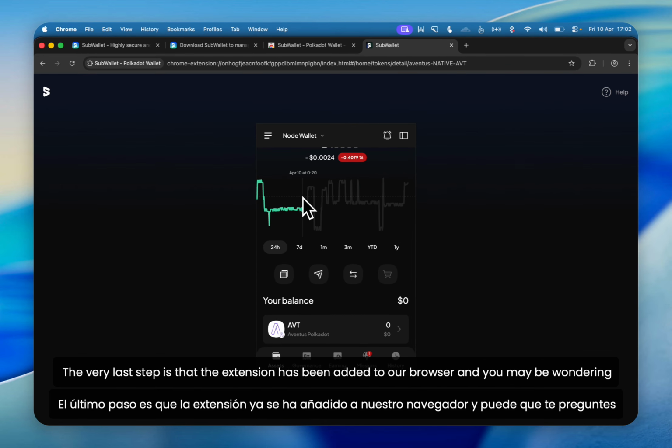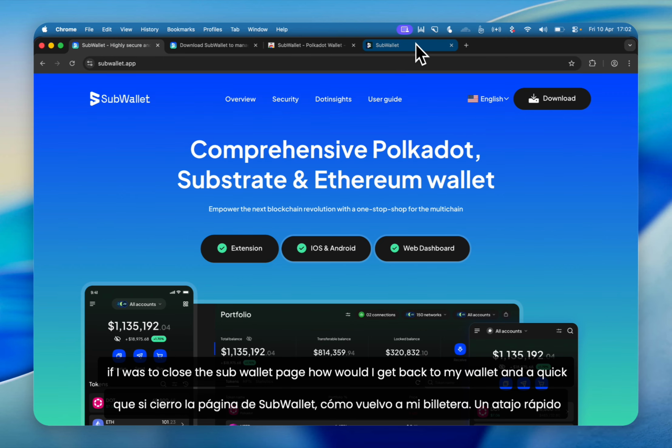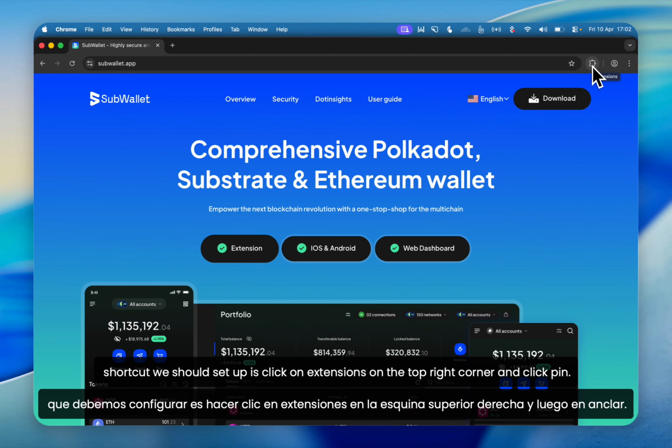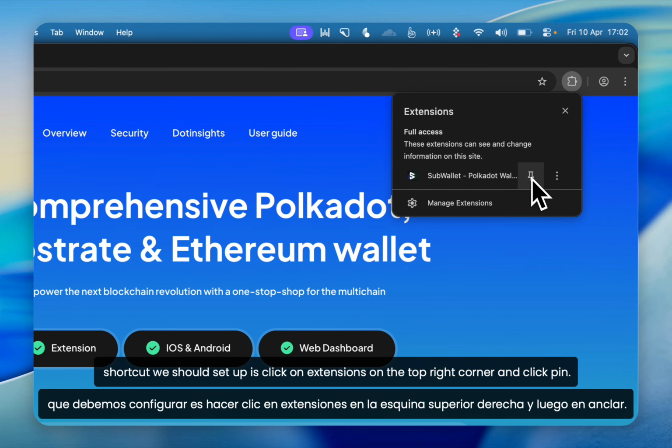The very last step is that the extension has been added to our browser, and you may be wondering, if I was to close the SubWallet page, how would I get back to my wallet? And a quick shortcut we should set up is click on extensions on the top right corner and click pin. Now it's available.